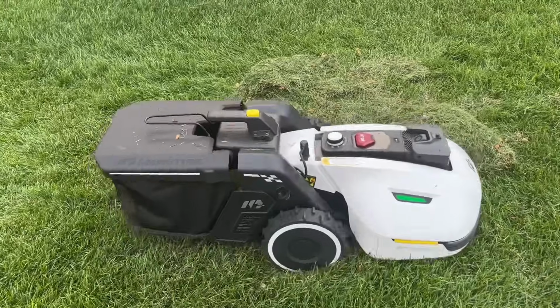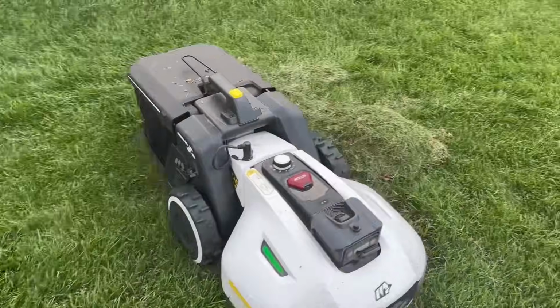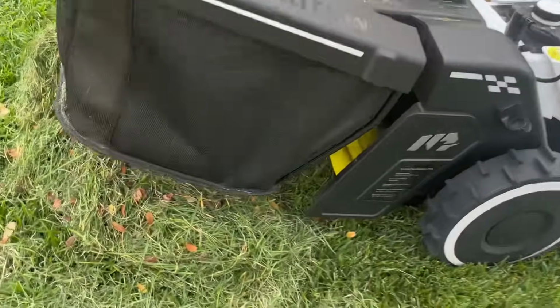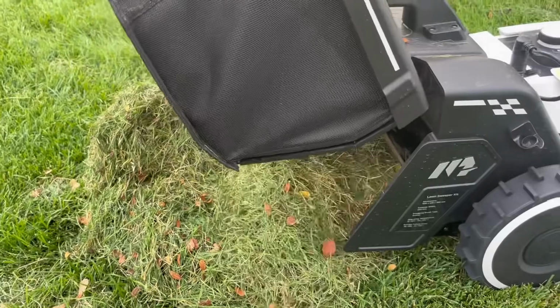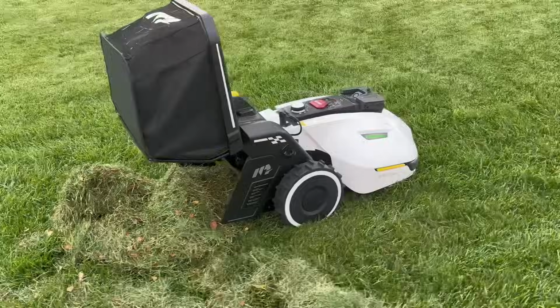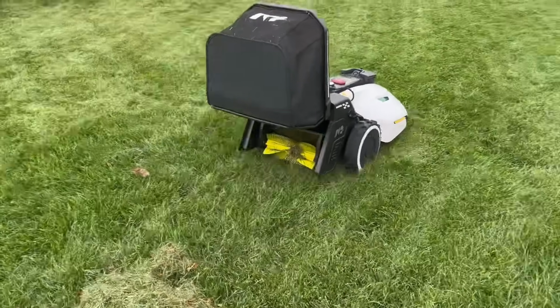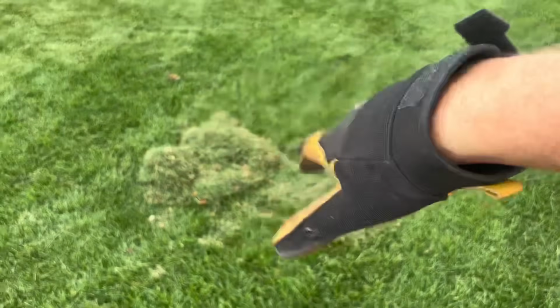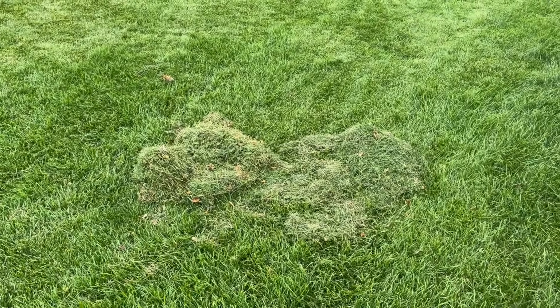So Mo has already collected enough clippings for about 2 or 3 dumps. Here she is taking another one. Just want to show you how effective this thing is at dumping. It takes the bag up automatically so that it's pretty much vertical, drops everything, sits there for a minute, and then with the bag open, drives off just to ensure everything is nice and collected in an easy pile so you can clean up later.